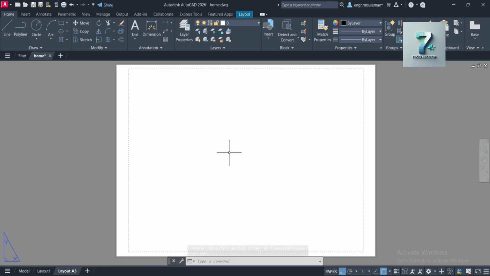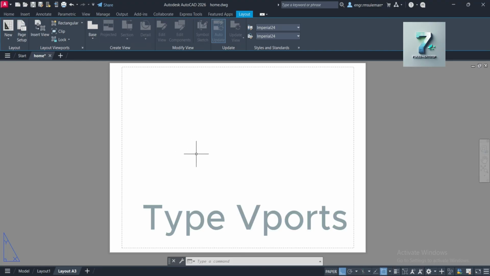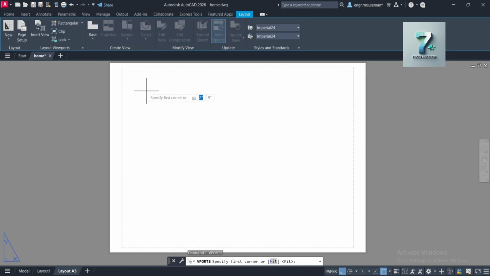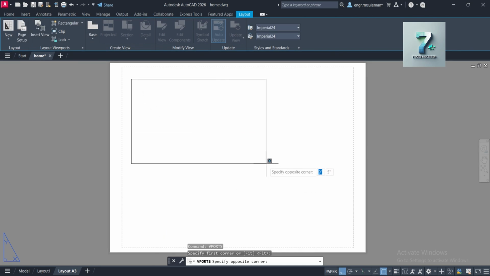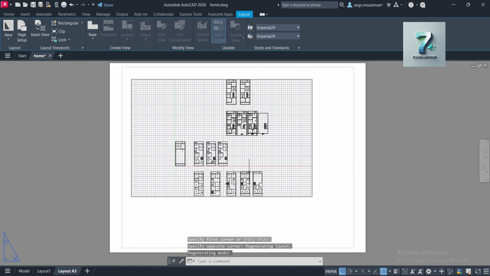After that, to show your drawing here, we will draw a viewport. For viewport, simply type viewport, and it will ask you, just press okay. And here you can draw a rectangular viewport.